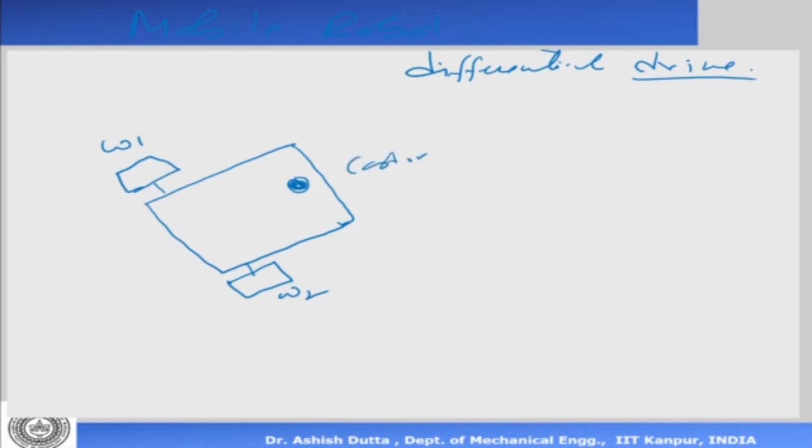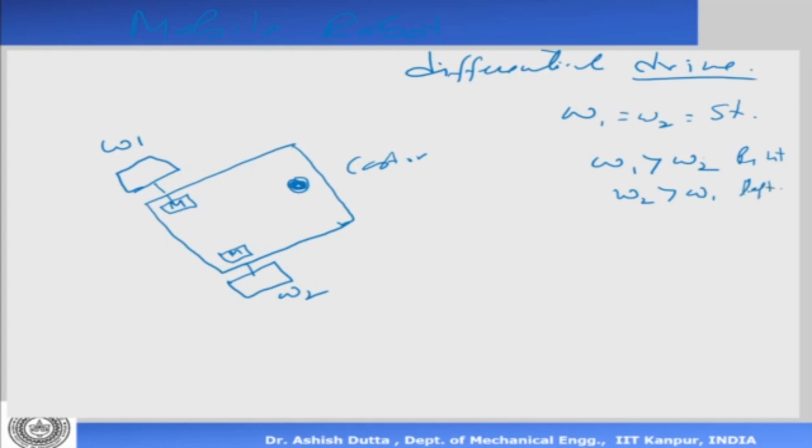Okay. So there are motors connected here. There's one motor here and there's a motor here. So if omega 1 is equal to omega 2, it will go straight. If omega 1 is greater than omega 2, it will turn on the right side. And if omega 2 is greater than omega 1, then it will turn on the left side. Sorry, if omega 2 is greater, this will be a right turn. So if omega 1 is greater, it is a left turn. That's how it moves. Okay.